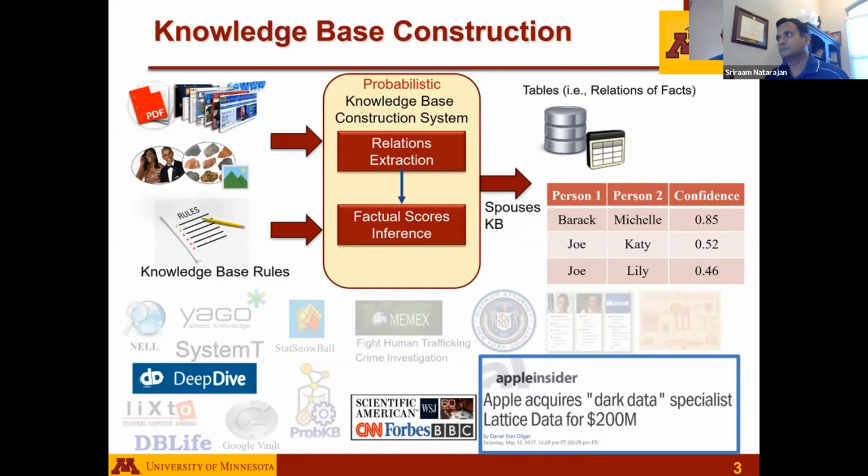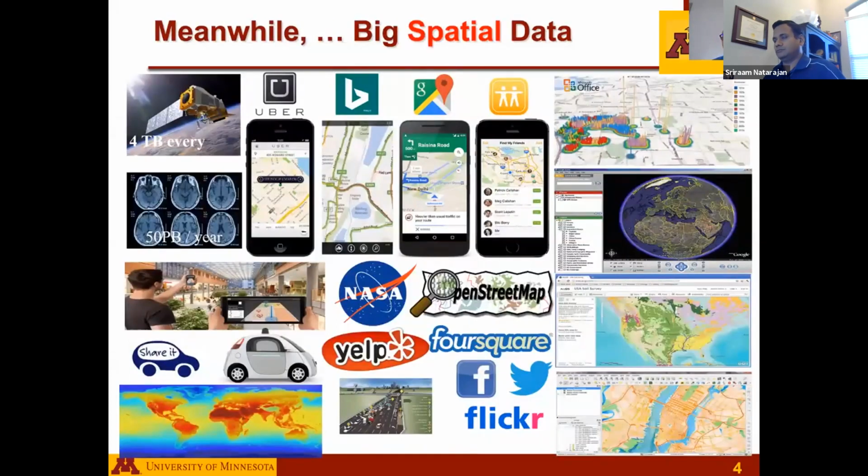In general, all of these knowledge-based construction systems, including DeepDive, have been specifically designed to deal with classical and typical data types like text and statistical categorical data. Meanwhile, we have had spatial data for a long time now. So much data has been generated from different devices like cell phones, and also from different apps like Google Maps. Everyone now is using Google Maps for navigation. Also, beyond traffic data, we have so much data coming from the medical field.